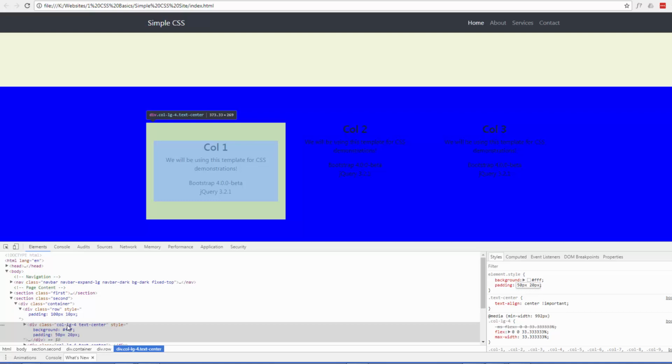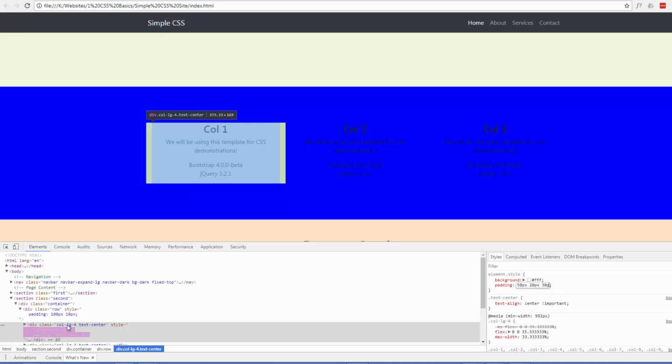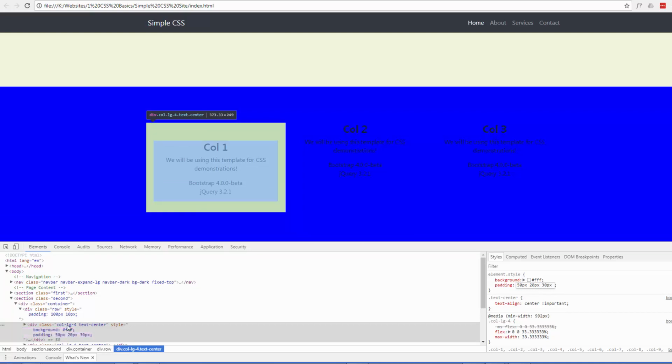You can do them all individually, and it's like a compass, north, east, south, west. It's top, right, bottom, and left. So we'll give it another 2 attributes. Let's say 30 and 15. So it may look a bit strange, but now we've got 4 attributes. We've got 50 pixels at the top, 20 pixels on the right hand side, 30 pixels at the bottom, and 15 pixels on the left hand side.